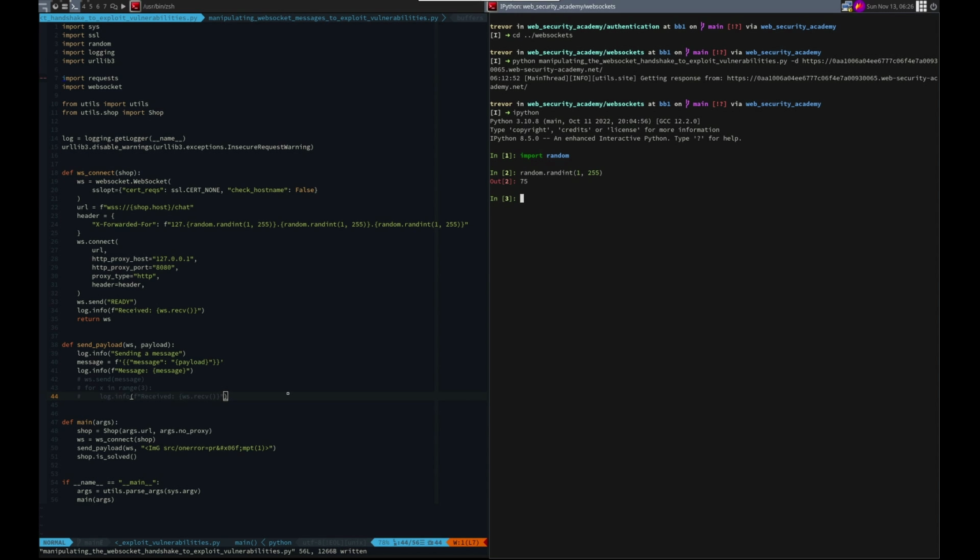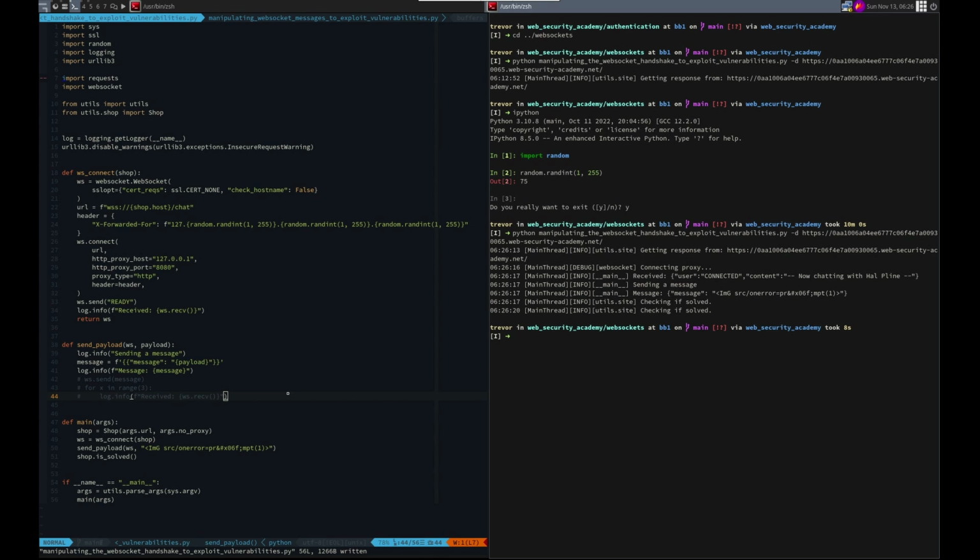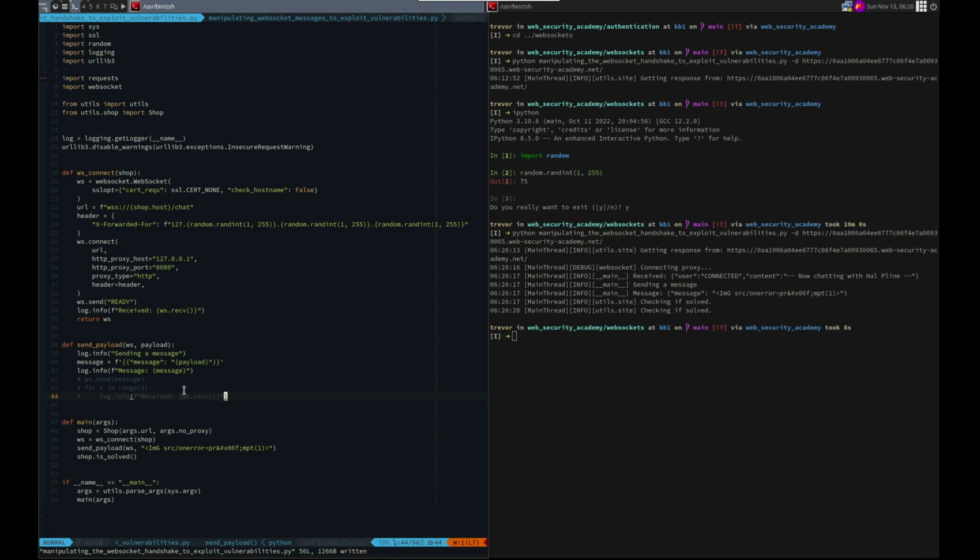Let's see how we're looking. Okay, so we got message, image source. That looks fine. Let's see if it actually would have worked.